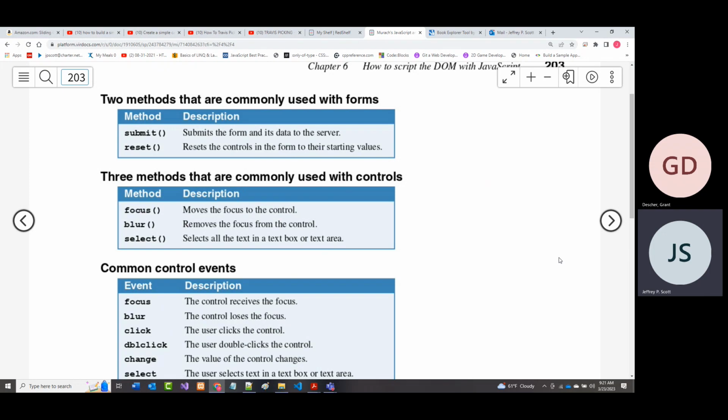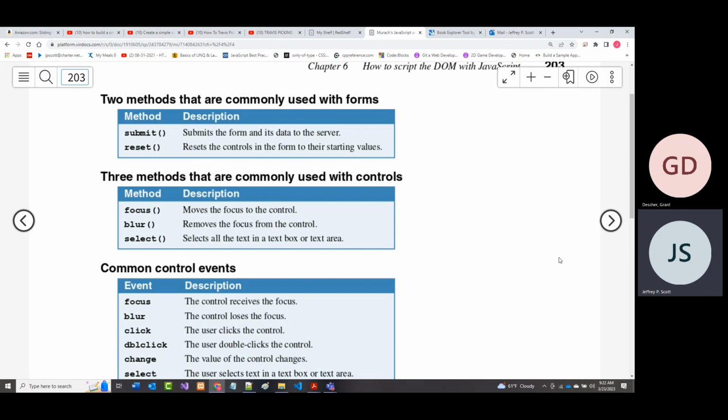When you go from one control to the other, two events happen. I think we talked about this before. So if I'm going, for example, from a first name to a last name. In the first name, I type Jeff in there, and let's say that I've set it up so I can tab from field to field. So I put Jeff in the first name, boom, I hit the tab key. Two events occur. A blur event happens on the first name, and then a focus event happens on the last name.